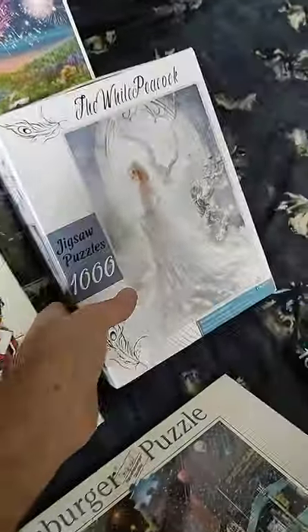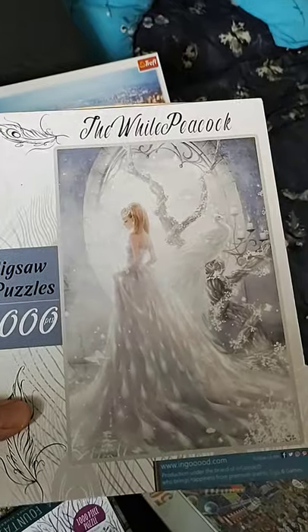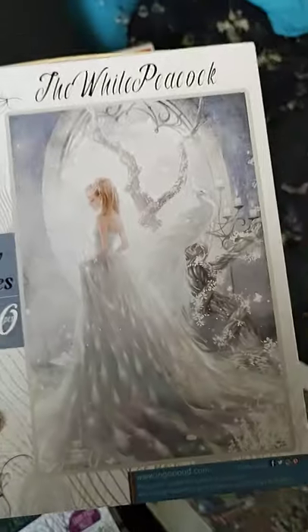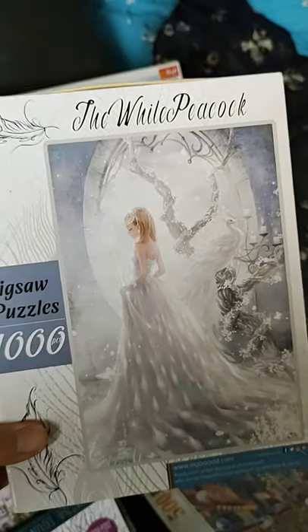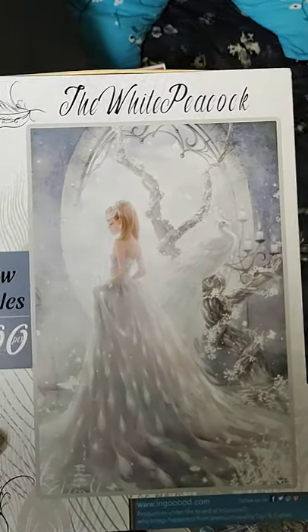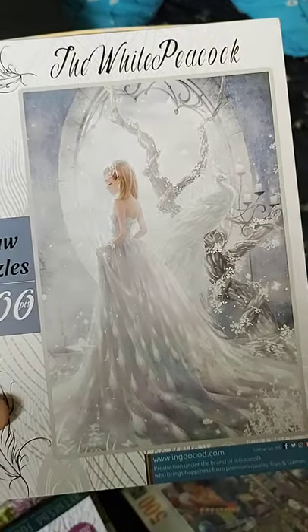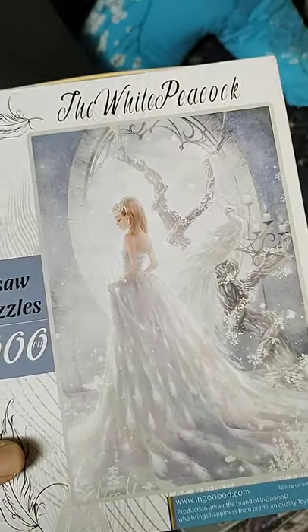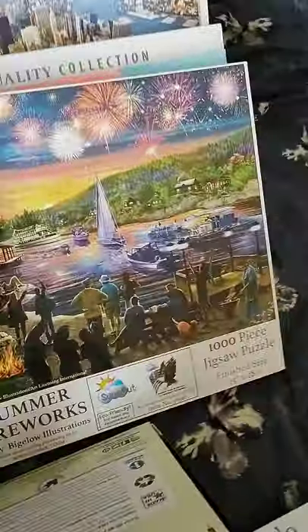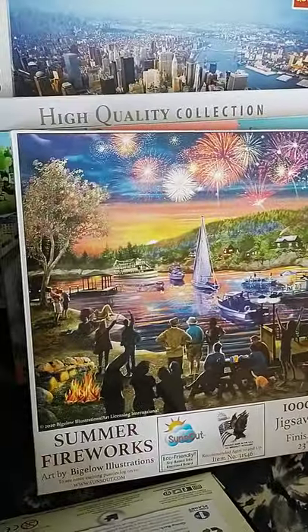Something different now — this one looks really difficult but it looks amazing, which is why I'm keeping it. It's by ingood.com — I don't know if any of you have ever heard of these before or done them, but I'm intrigued, which is why I'm keeping it. I had a little look inside — the puzzles have got letters on the back if you want to cheat or help yourself. Yeah, definitely keeping that one. And then suns out ones — those are good, and that one I just like the image so keeping that one, and it's brand new sealed.